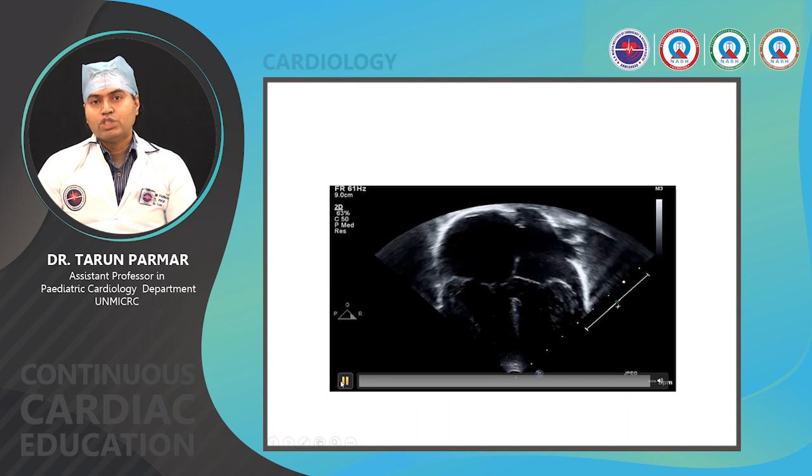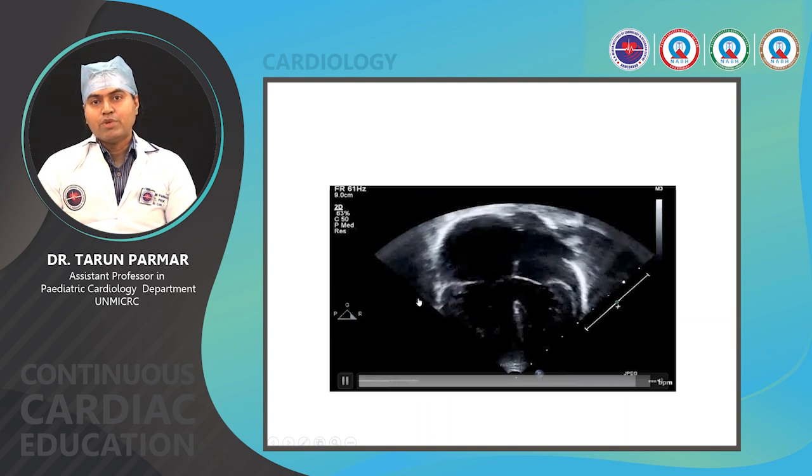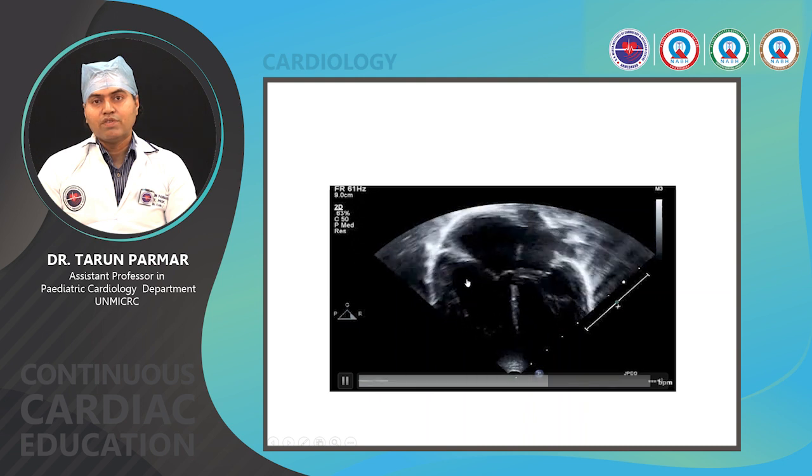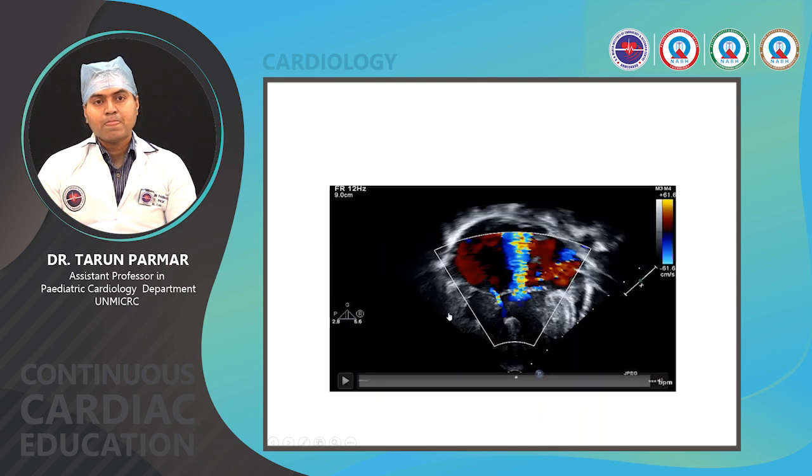This is apical 4-chamber view. This is Rastelli type A common complete balanced AVSD. There is large, this is the canal. This is the common AV valve junction. There is large primum ASD, large inlet VSD. This is Rastelli type A. Chord is attached to the interventricular septum, and both ventricles are of equal size.